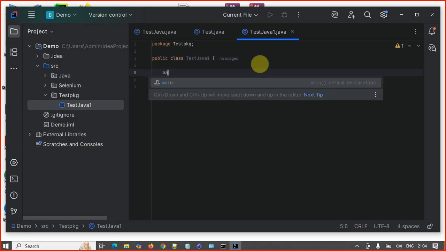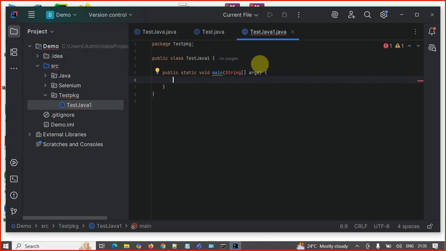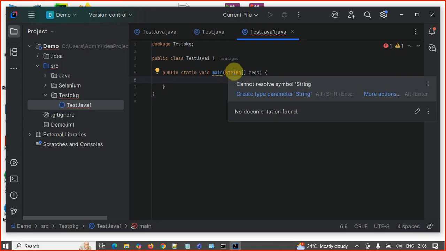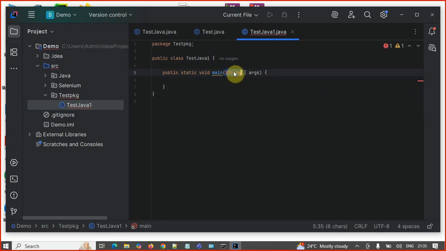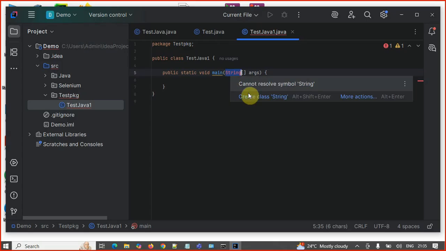Okay. So now just go here and again click on main. But here you can also see the problem. So it means now there is a compatibility issue. So how do you fix this compatibility issue? You have to first figure out: if you are just getting over here just string, right? It means this particular string is not recognized by Java. So Java is unable to understand this string basically. That's why it is a problem.